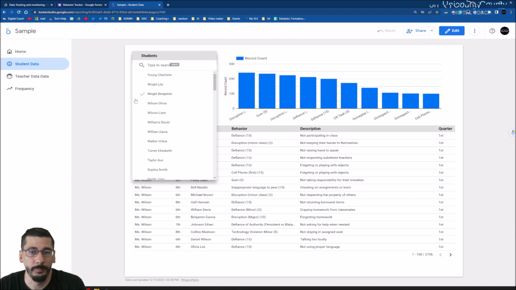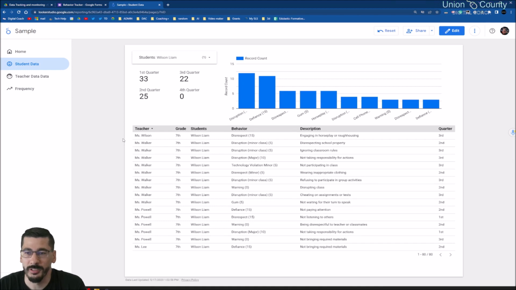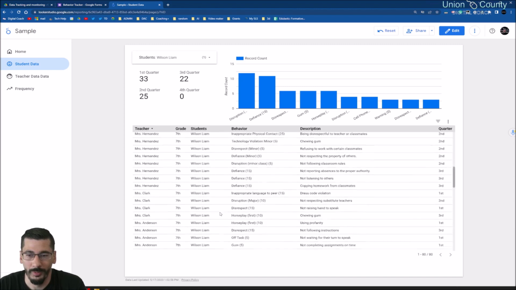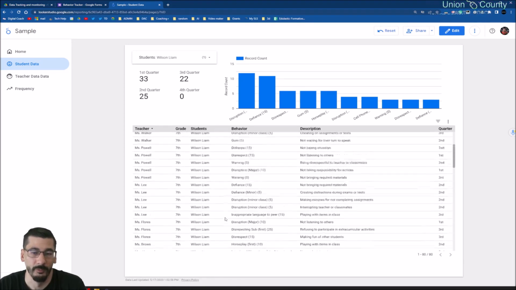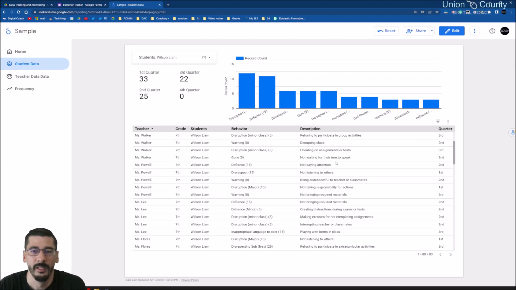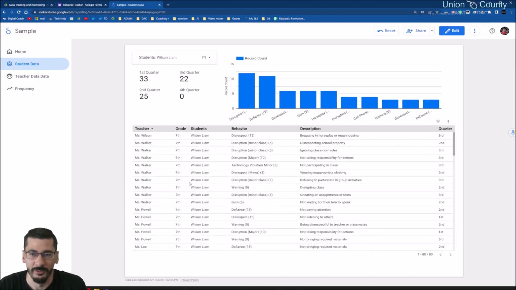Now, I could pick out an individual student, check them off, and say, just this one kid. I've got 33 point loss, 25. I've got 12 counts of disruption. And I'm seeing specifically what this one student has been getting hit for throughout the course of the year. Now, once again, this is completely false data. We don't have this bad of a controlled situation, hopefully.